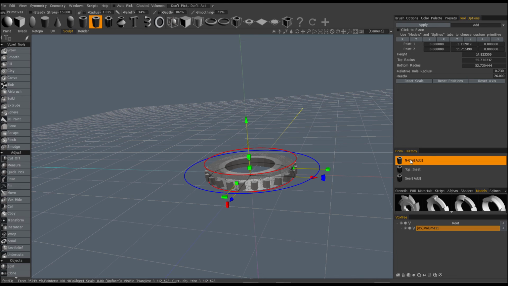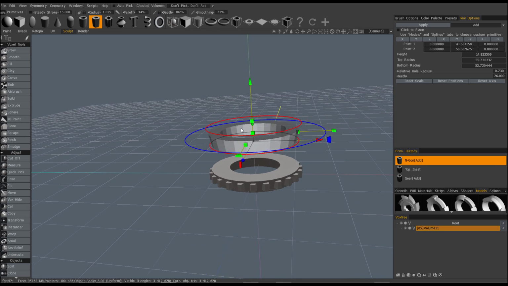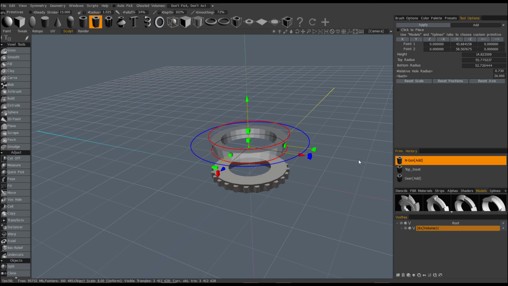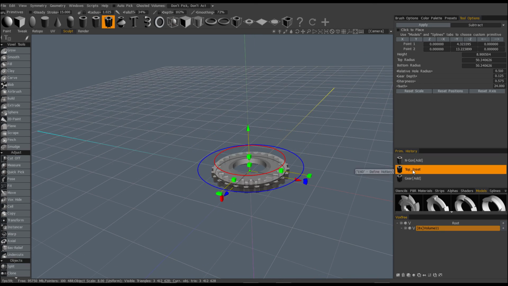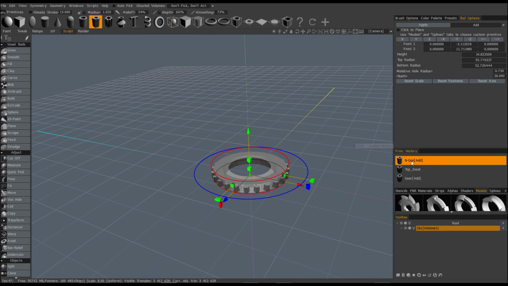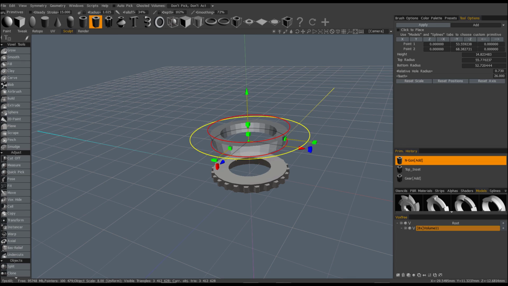And instead, I'll just update this one, update preset. Okay, so choose top inset, go back to the one I just created, and you can see it updated it.